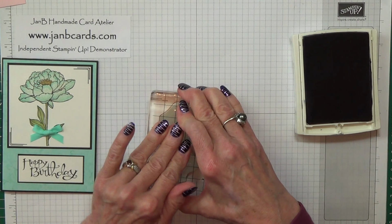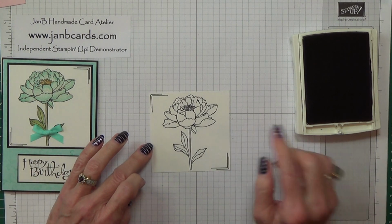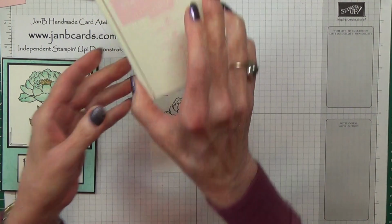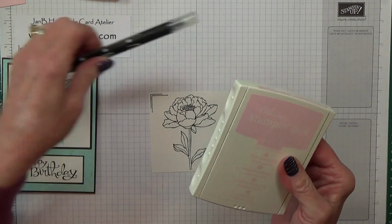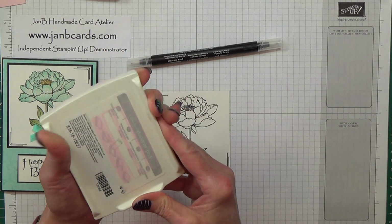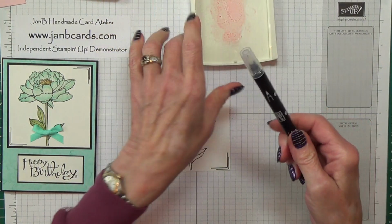After all, as much as I go for as much perfection as possible, it is handmade and I'm not going to get perfection. Right, so what I'm going to use is the pink Pirouette ink, and I'm going to use one of our blender pens, and I'm just squeezing the ink into the lid, and there we go, that's nice and juicy there.